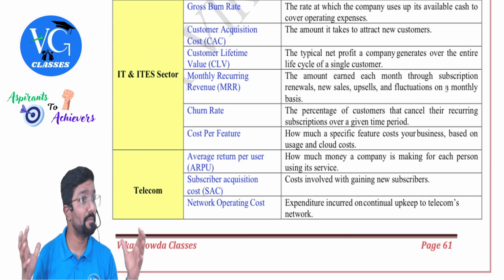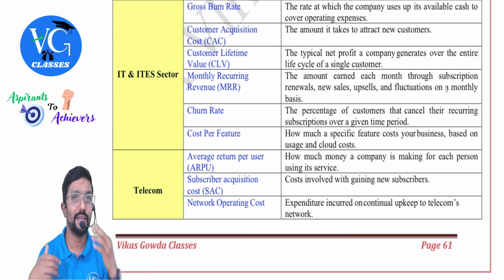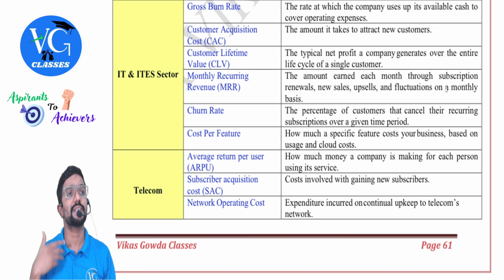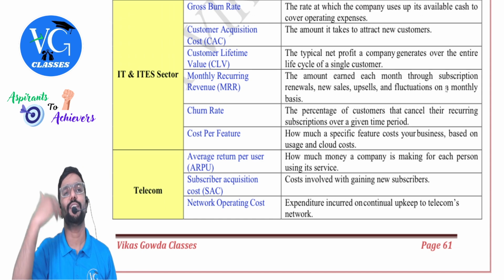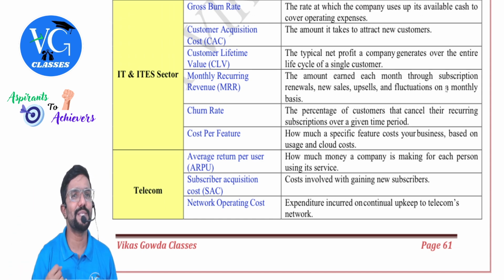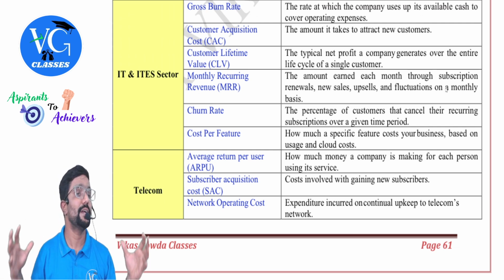Even classes are now available in some subscription model. You can subscribe for 1 month of classes, 6 months, 12 months, or the full course till I pass. Different platforms have different validity or plans. Clear. Or if you take Netflix, Amazon and all. Sir, can I take the subscription monthly, yearly and all? Yes, they have different plans.